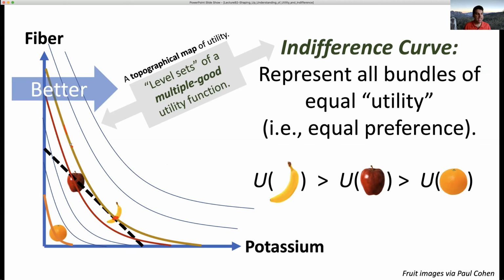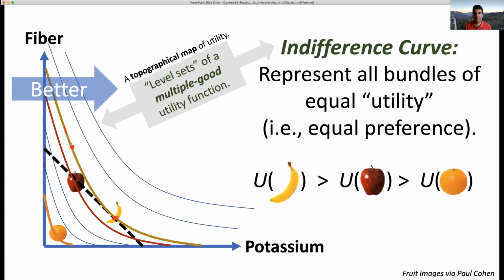Any bundle that happens to land on that curve, what the indifference curve says is that if we get rid of money, so we're in a pure barter economy, then you would be willing to give up your banana if someone gave you the other bundle that was on that curve. Let's say it was a stalk of celery. For you, a banana is equivalent to a stalk of celery. For you, maybe not for me, but just say for you. Then in that case, you're willing to hand over the banana for the celery and you don't need any additional payment. So you're just willing to trade them equally. That's what an indifference curve is. It's the set of all things that you're willing to trade.